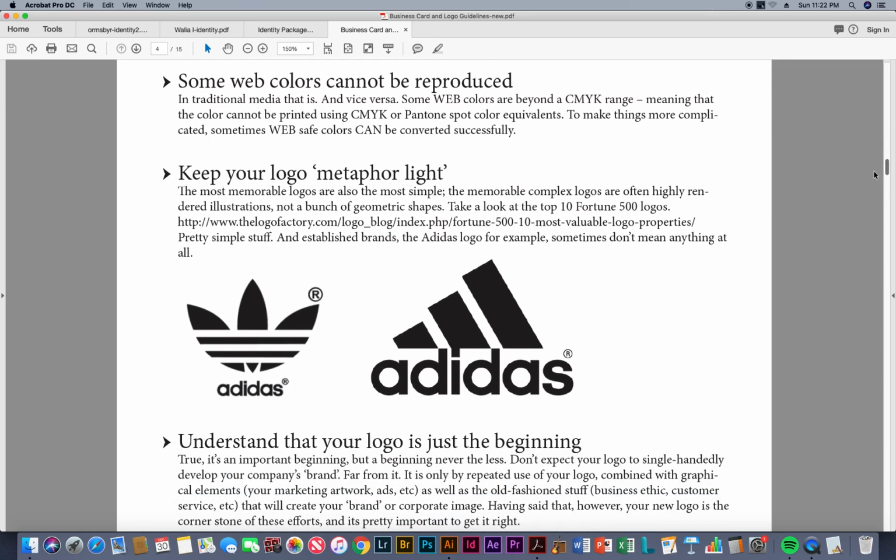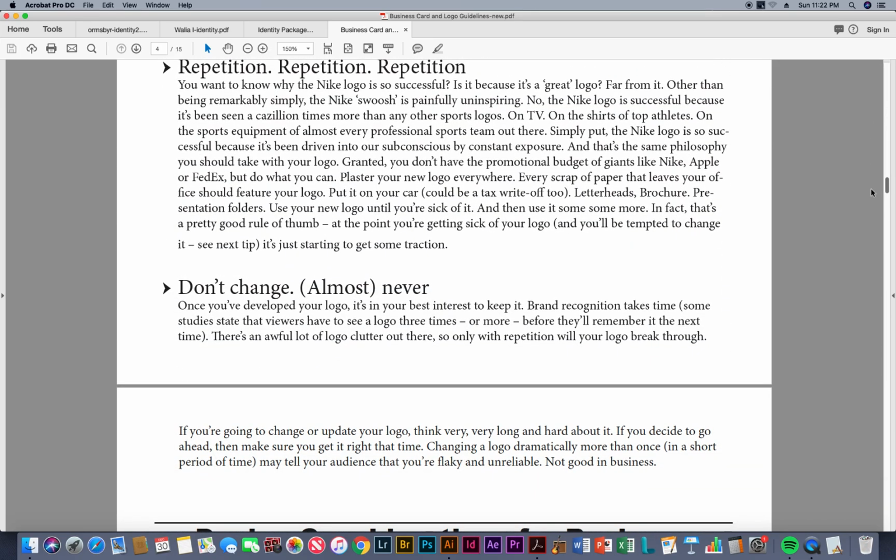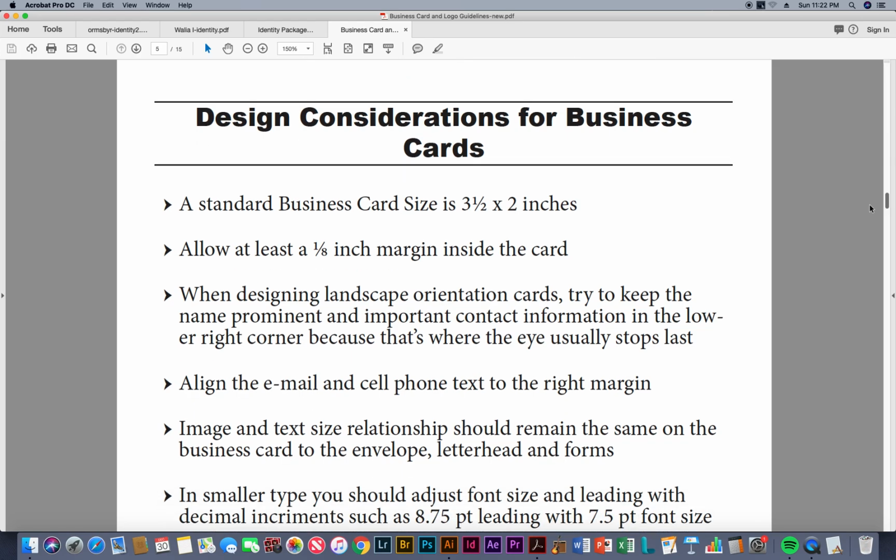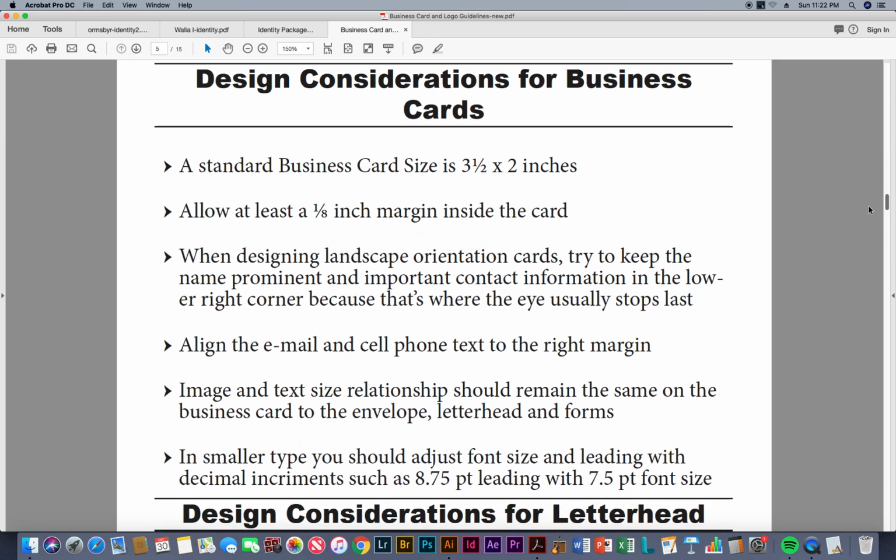What I want to get to, though, I want to scroll down and get to design considerations for business cards. It reminds you of the dimensions and some guidelines that you should have an eighth of an inch margin inside the card. That means that your logo and text should not be too close to the edge of the artboard.